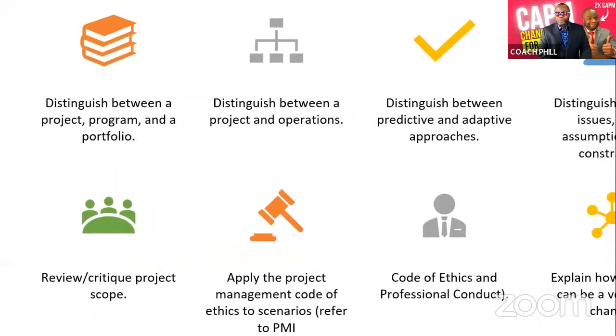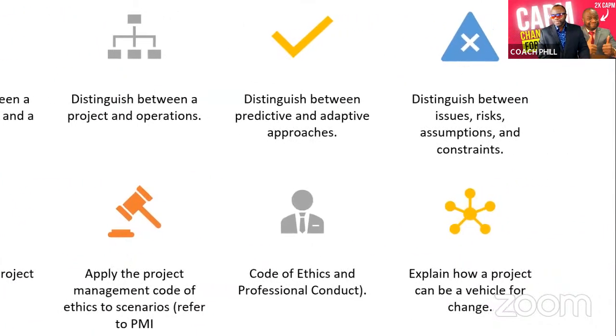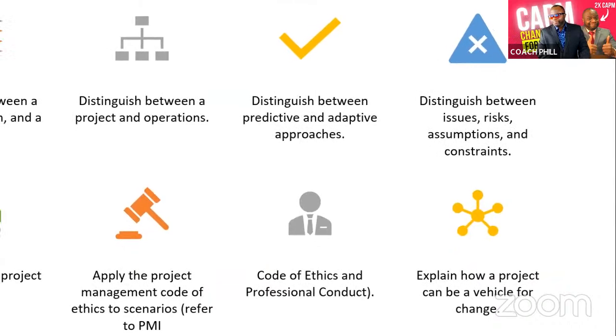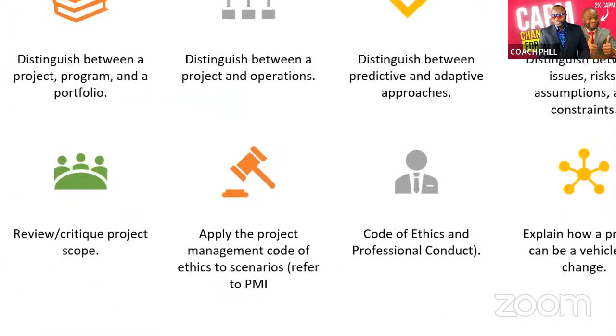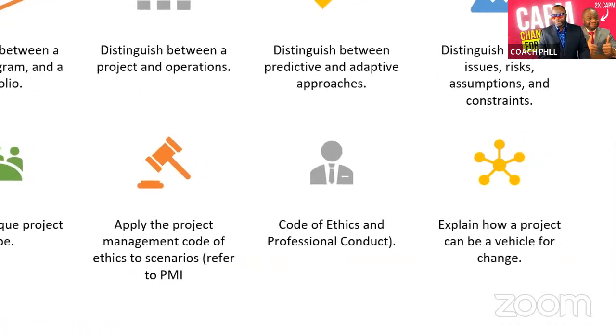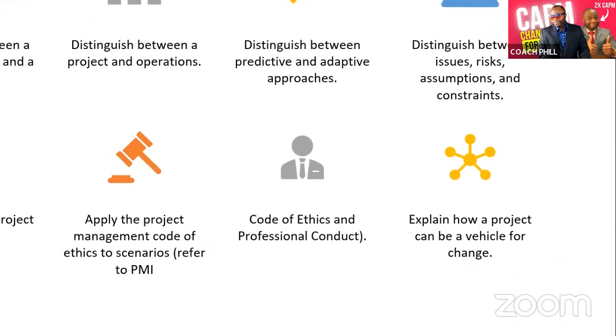So distinguish between a project, program, and a portfolio, distinguish between projects and operations, distinguish between predictive and adaptive approaches, distinguish between issues, risks, assumptions, and constraints, review or critique project scope, apply the project management code of ethics, the PMI code of ethics, code of conduct is really what they're talking about. Explain how a project can be a vehicle for change.